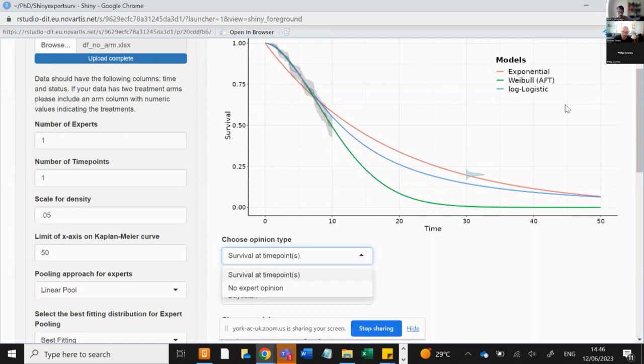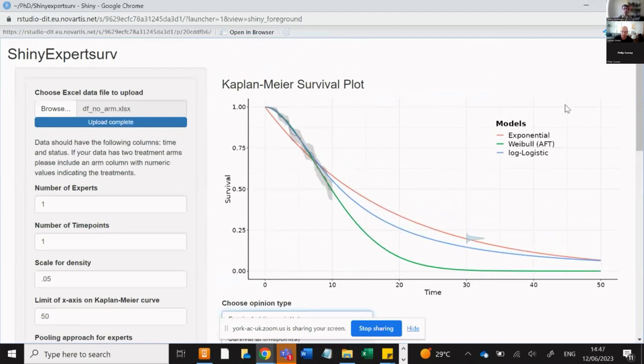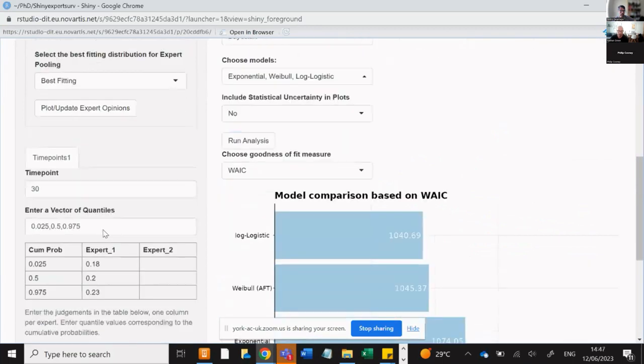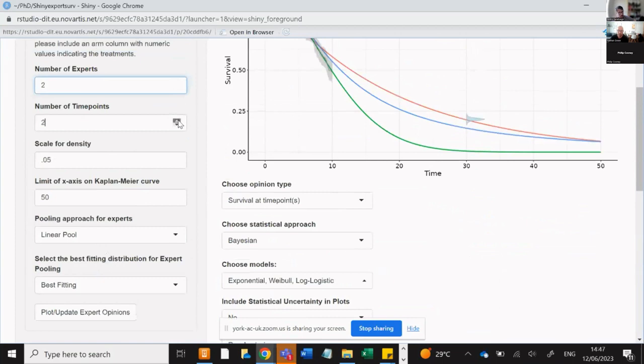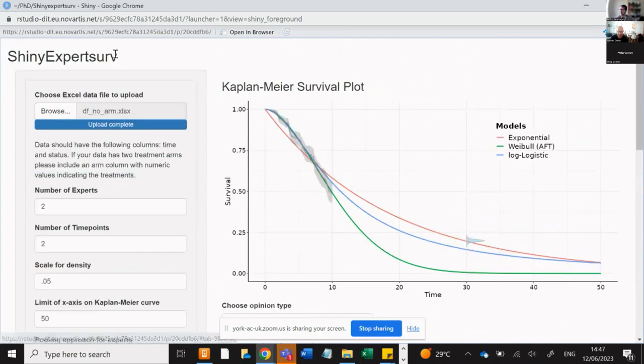Yeah, it's a hard one. I know a little bit about making Shiny apps, but I wouldn't be an expert. There's a lot of trial and error, I find. You have to think about what's the most important information, and then what can I put in different tabs. If I change the number of time points, I automatically create a second tab. So if there was more information that I needed, I could have multiple tabs here. Like if I wanted an overview page, I could put in another tab and work from there.